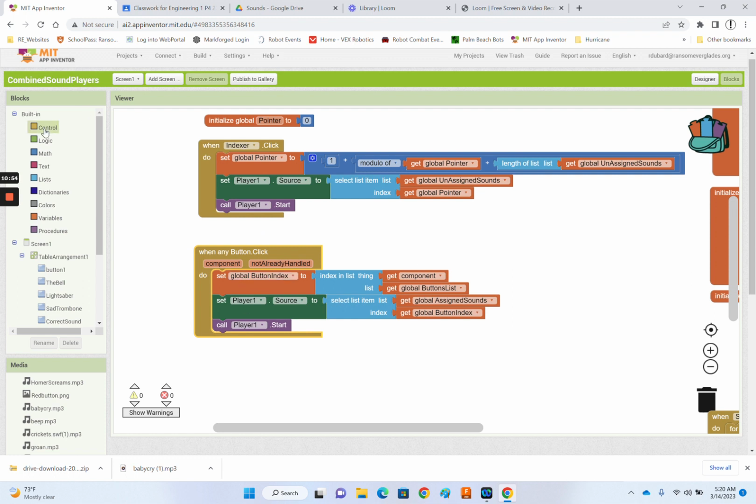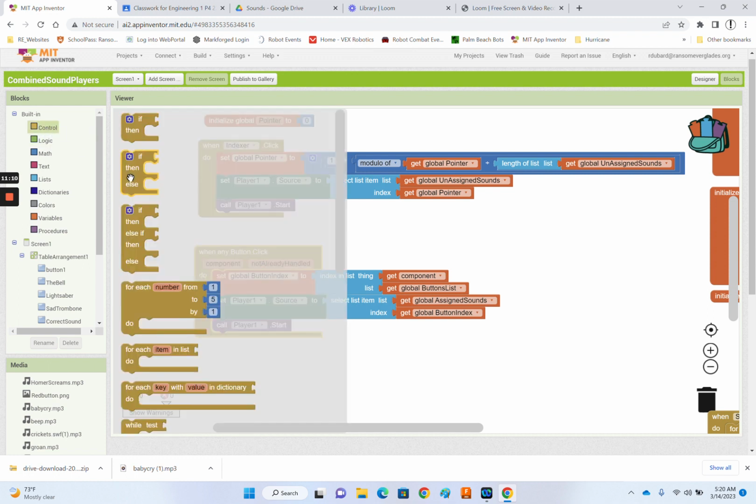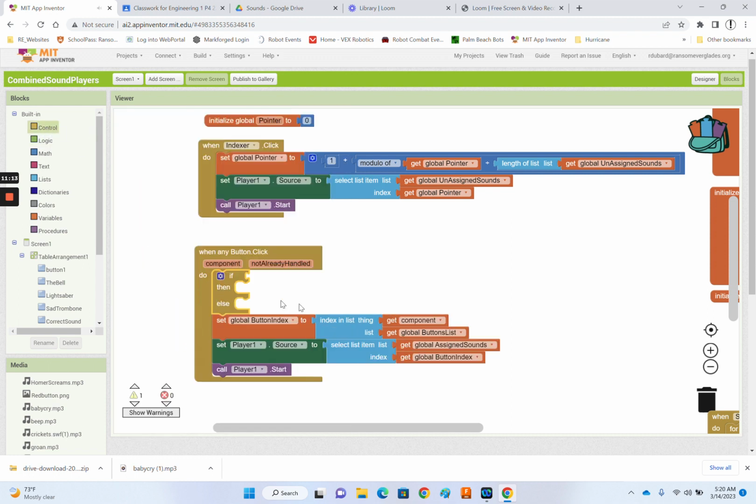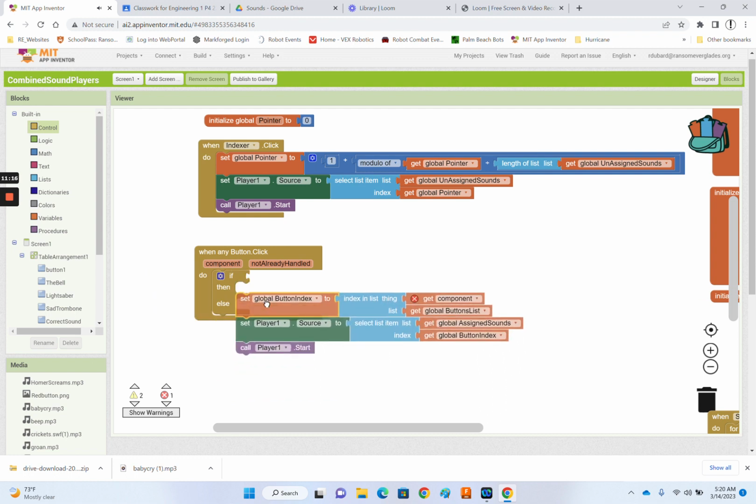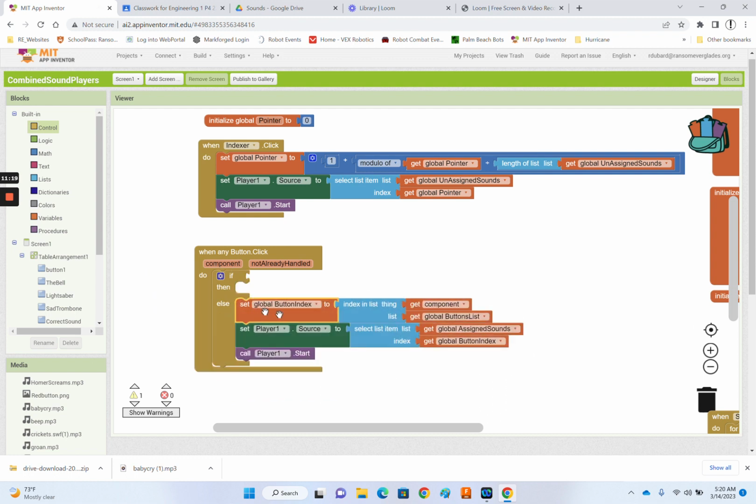any other button. So to do that, you might have noticed what I said. I said if the button we click, the component, is the indexer, we want to do this code. Otherwise, or else, we want to do this. So if you go to Control, we're looking for an if then else. We're going to put that right here, and then take all of this and put it under the else portion here. So this is sort of the default code. If you click a button, by default it's going to play this. But we're going to check a condition, and that condition will be if the button we're clicking, component, is the indexer.